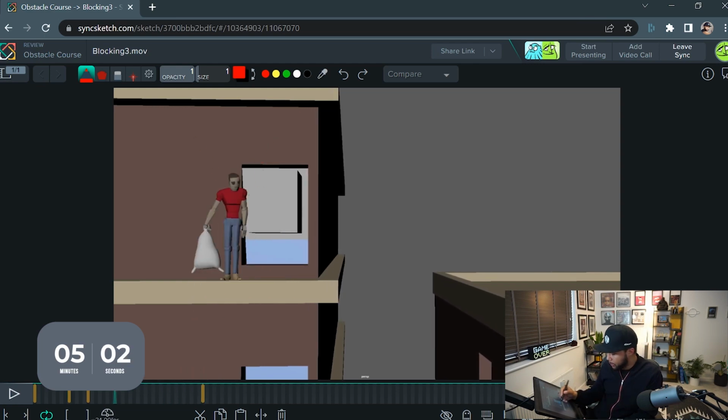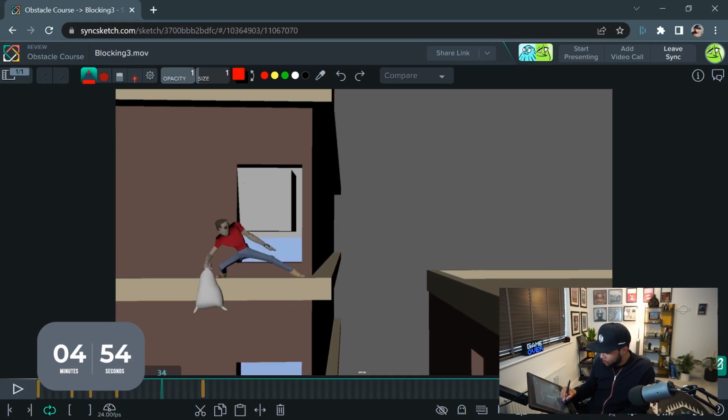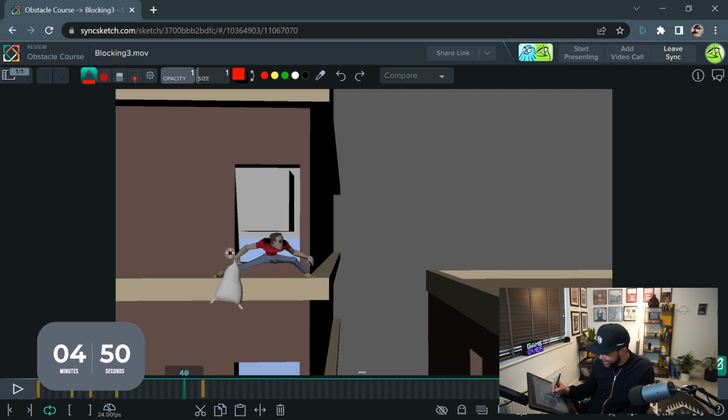Something else that you need to think about is the movement of the bag. At the moment, it's very static. I understand that the bag might be heavy, but you might want to offset that bag movement a little bit more, right? So as you go down, the bag should go up. So almost like it's over here now, and then the bag is dangling over there.